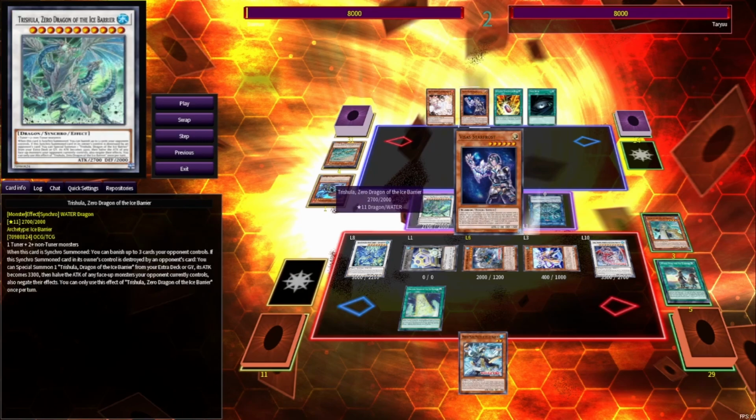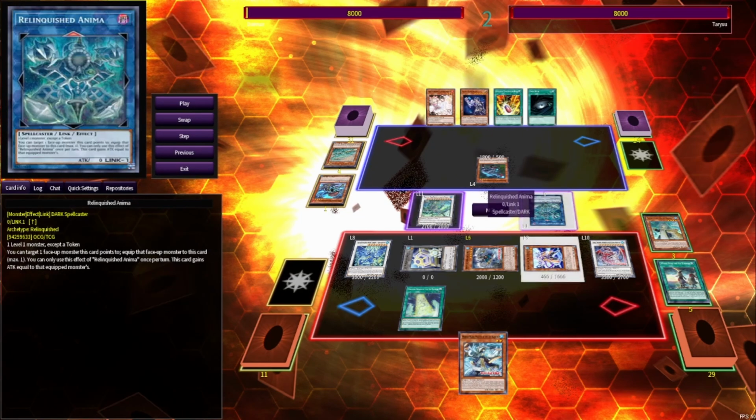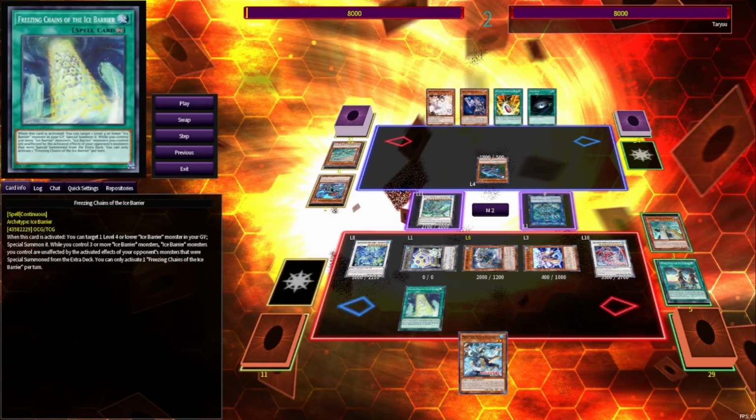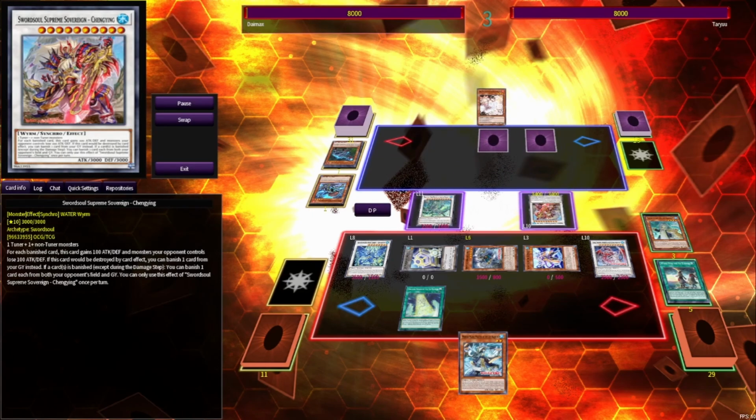We're going to summon this Trish 0, just for funsies, and our opponent's going to try to Anima and get very confused why my Warlock didn't get destroyed, or rather get equipped. And the answer is Freezing Chains. It's crazy. They're going to Vsauce away for a Chenging and pass turn.